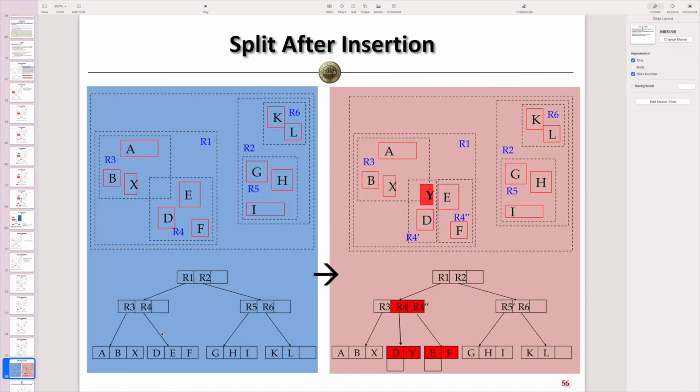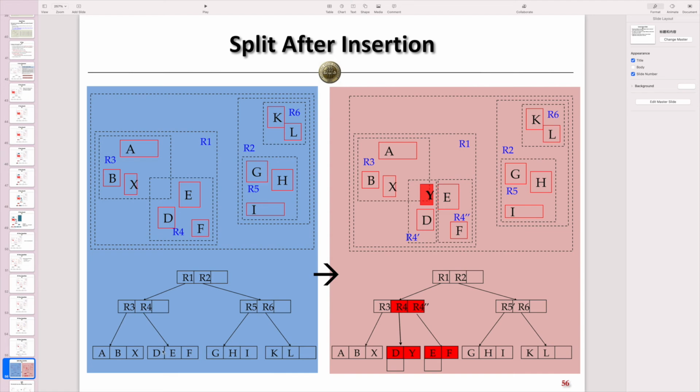Alright, and besides this, if we plan to further insert a new record like Y into this R3, how can we do this insertion? This process will be very similar, right? We plan to insert into this R3, and we can find the right position for Y first. We know this Y probably should belong to this R4, right? And going from the root, we search layer by layer. We can go to this node, and we should insert this Y into this leaf node, right? And we can put this Y inside it.